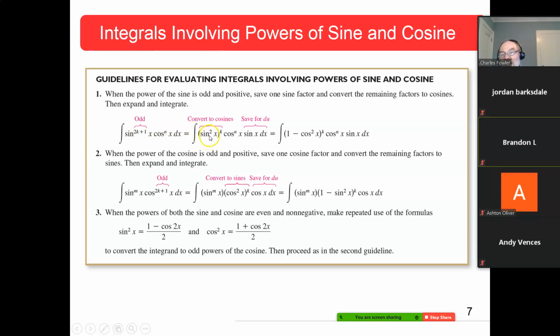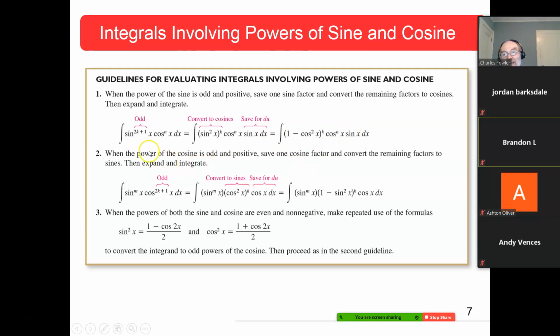So that's going to be sine squared raised to the kth power, because this is 2k here, right? So you can take this sine squared and make that into 1 minus cosine squared, our Pythagorean identity. And then you have some power of cosine squared times another sine. Well, guess what? It doesn't really matter. All these are cosines. The derivative of cosine is minus sine. So that's what we use. And that will be our technique.